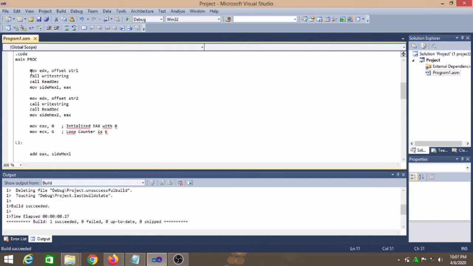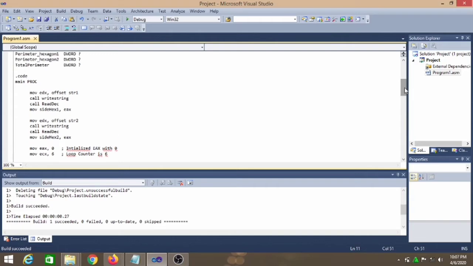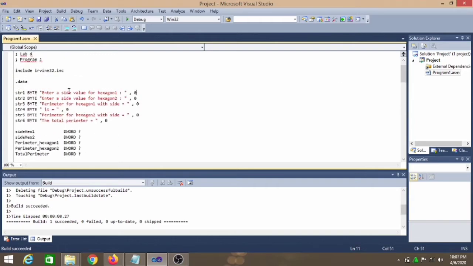For the first line of this coding, I move the offset of string 1, which is the address of string 1, into EDX. Then the function called write string displays the string in string 1, which is "enter a side value for hexagon 1".